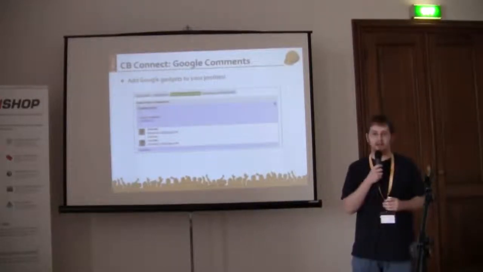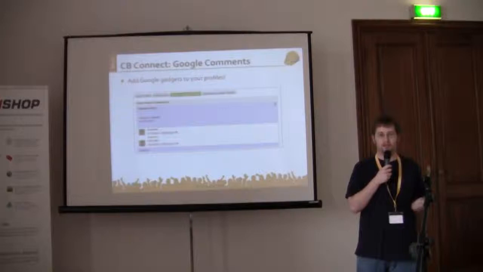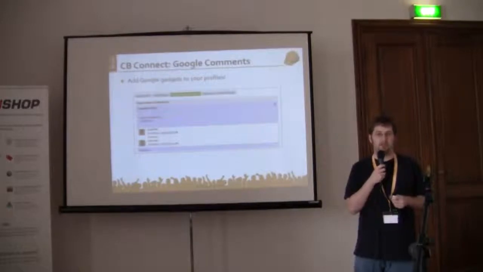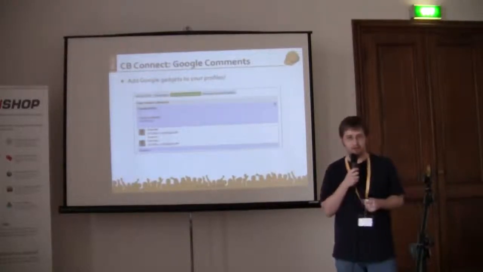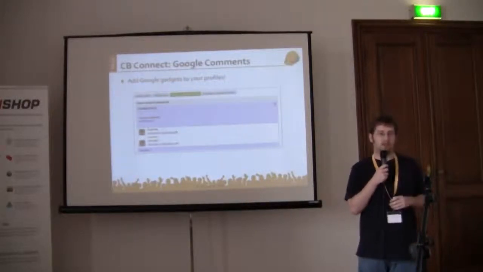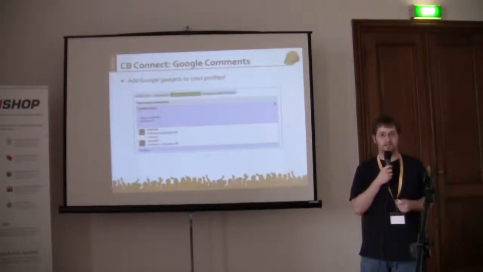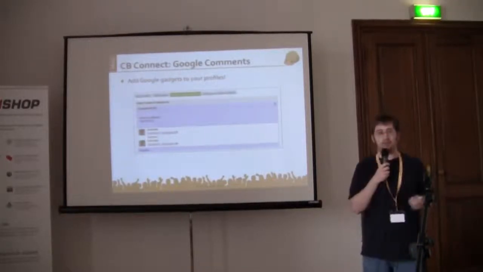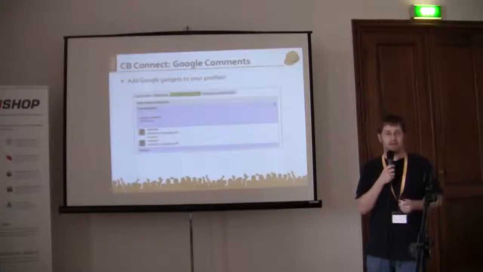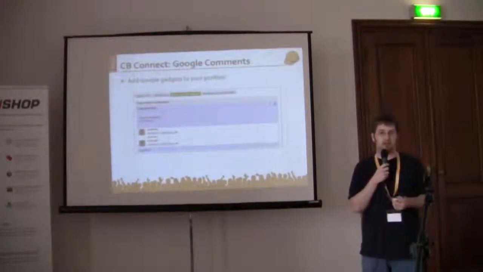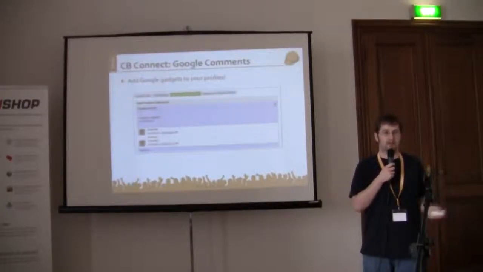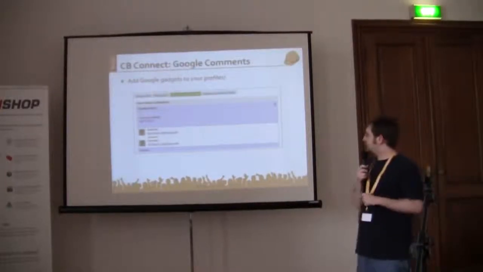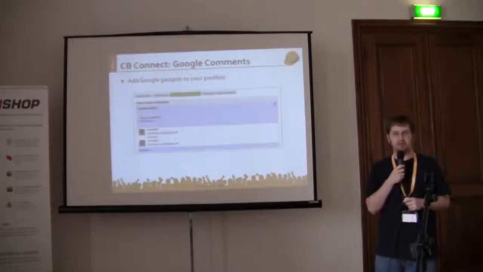In addition to that, it allows you to easily load Friend Connect or Facebook Connect type gadgets. Many of you may be aware that Facebook has social plugins for easily adding like, easily adding comment type extensions to your site. This can easily be accomplished through a field. A new field type has been added once CB Connect is established, and it's called Facebook Gadgets or Facebook Social Plugins and Friend Connect Gadgets. Adding these field types is one or two clicks, and you instantly have Facebook commenting on user profiles.